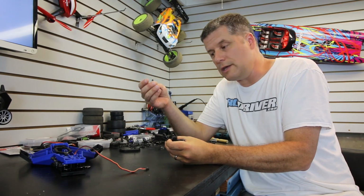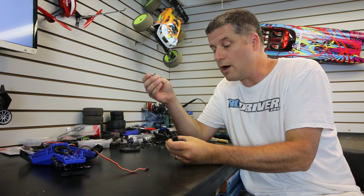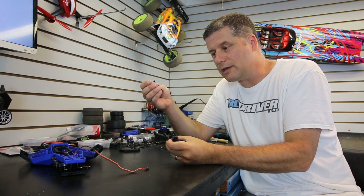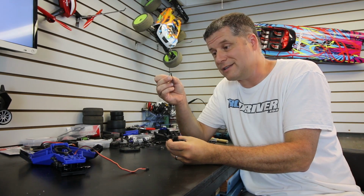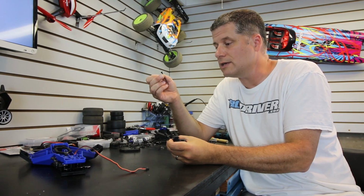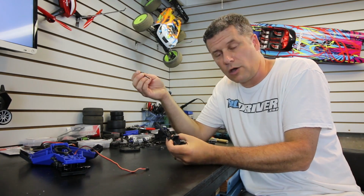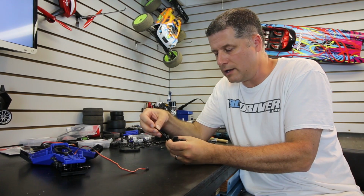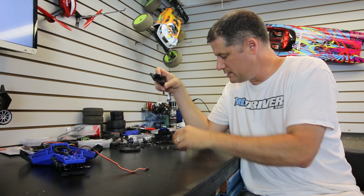I'm going to reuse the suspension pins that I pulled off of that donor truck. I believe these might be Arrma, but you could get nice aftermarket pins like this from Proline and STRC. You could reuse the stock pin as well, but I like these because they have a captured nut on the other end of them. So I'll just slide these in.